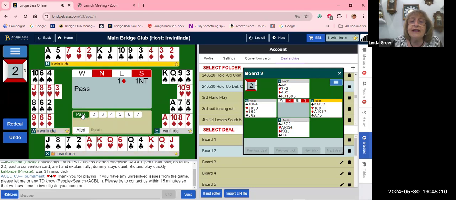And now North is looking at 9 points, 8 high card and 1 for length, 9, and no 4-card major, so we don't have to use Stayman. And we're going to now just bid 2 no trump and say to partner, we don't know how good you are. If you've got 15 to pass, but if you've got more, accept my invitation. And now you're going to go 3 no trump.